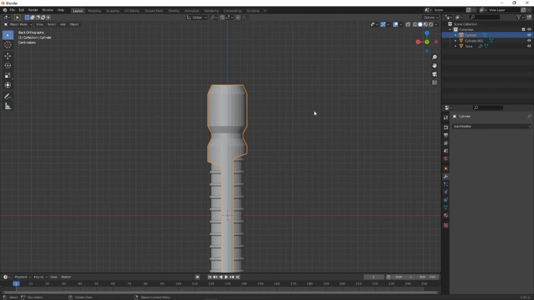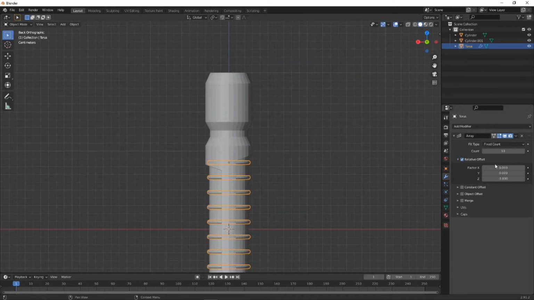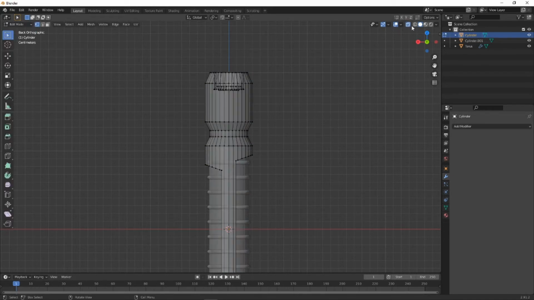You can just leave them there. If you want to do booleans, you do need to accept them, otherwise it's not going to render right unless you use transparency modes. But for arrays, you don't really need to be worrying too much about it. There we go.